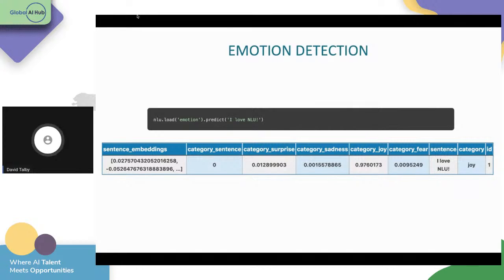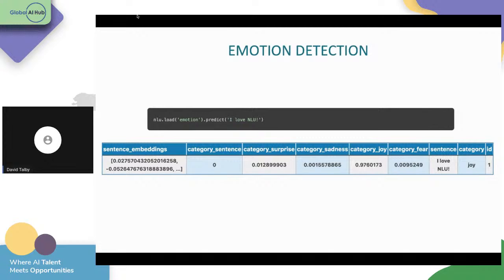Here's another example: emotion detection. nlu.load('emotion').predict('I love NLU'). What you get here is a data frame that first gives you the sentence embeddings, because this model uses universal sentence embeddings in the backend. It tells you the main category of this sentence is joy, here on the right, but it also gives you the results for this sentence being surprise, joy, or fear.